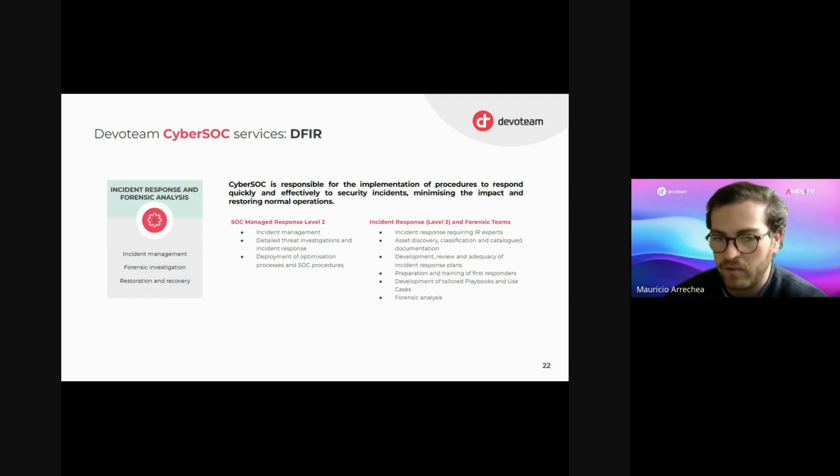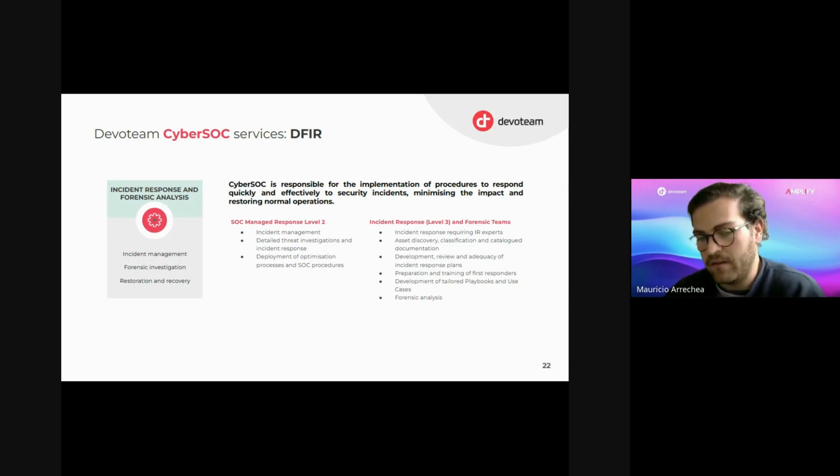These are the people that go into the environment and remediate the threat if it has expanded, or if it's blocking your business operations and has really affected your business. They also build those incident response plans, so that in the case that you do suffer an incident, there's already a plan in place. There are backups in place, there are procedures in place, and you can seamlessly go back to business.